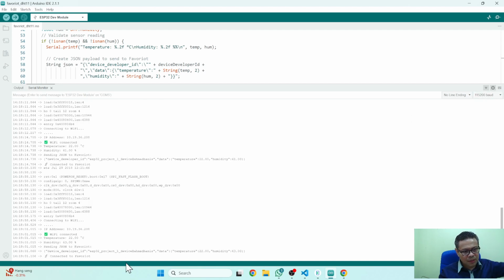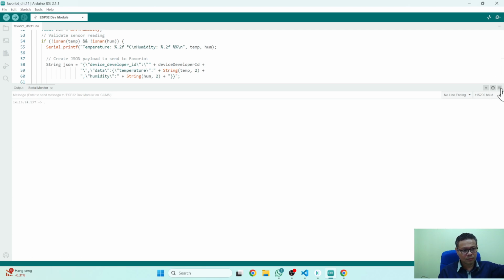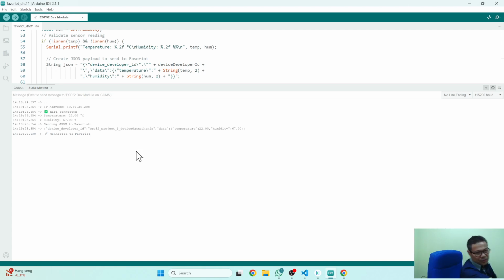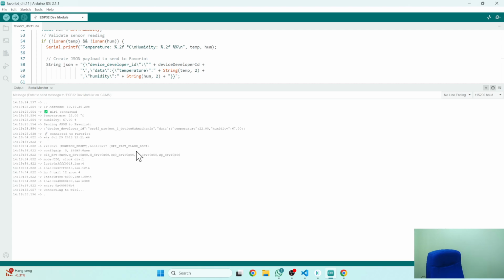We have the sensor data, but I don't have the confirmation that the data was successfully published to Favoriot IoT. Okay, it only says connected, but it's supposed to be very fast. Try that one more time.